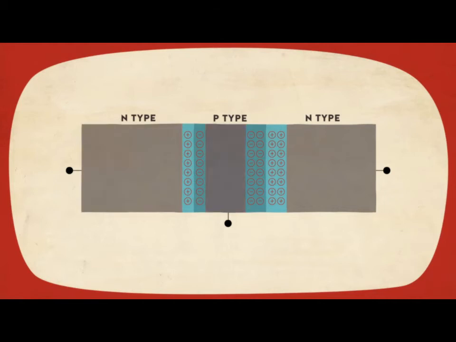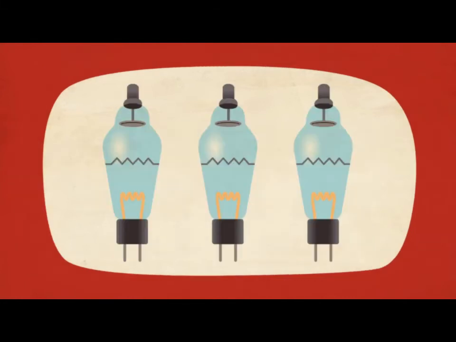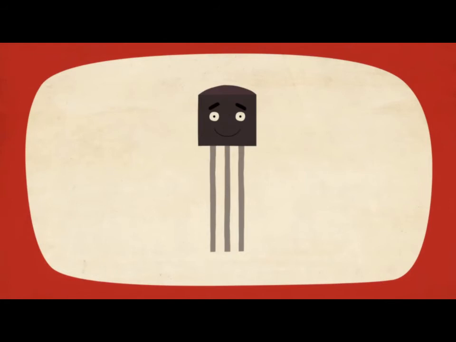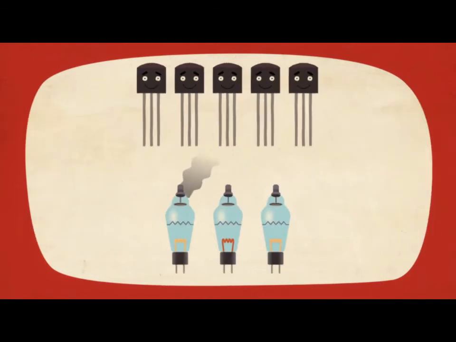It only conducts electricity when a voltage exceeding a certain threshold is applied. Otherwise, it remains switched off. In this way, small variations in the input voltage can be used to quickly switch between high and low output currents. The advantage of the transistor lies in its efficiency and compactness. Because they don't require heating, they're more durable and use less power.